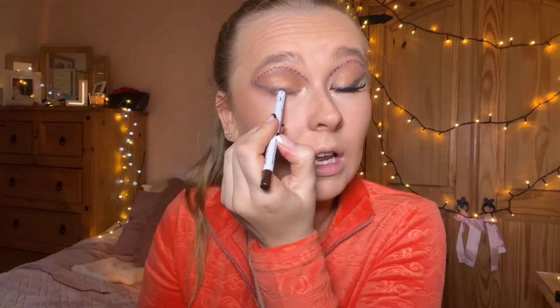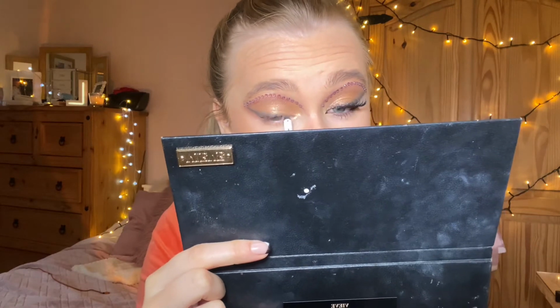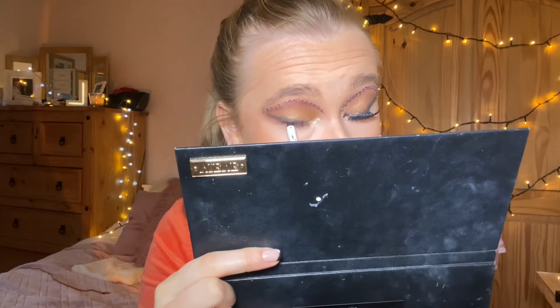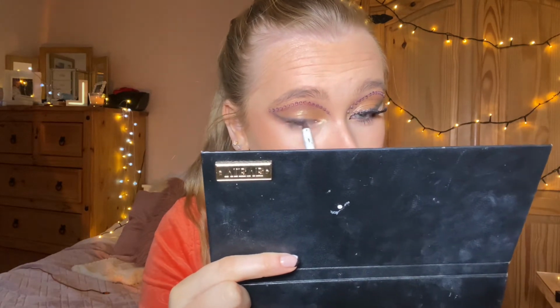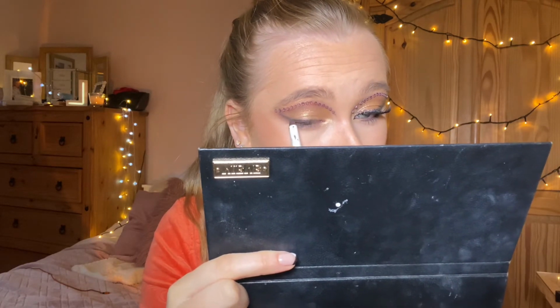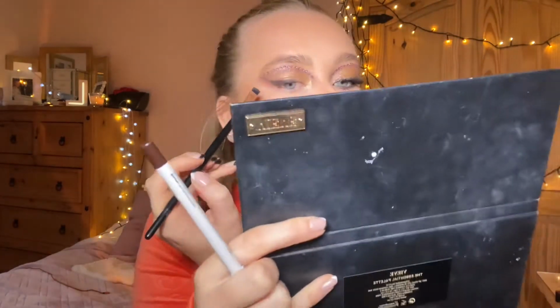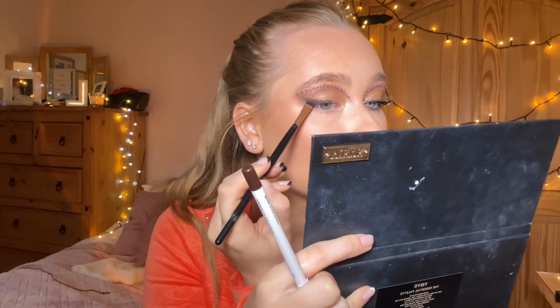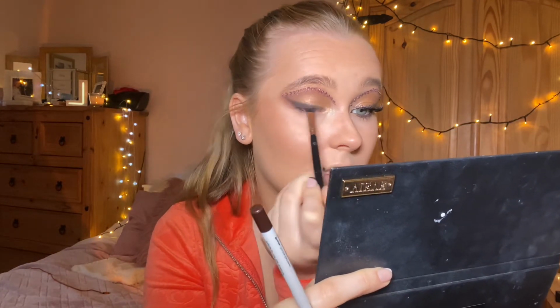Okay, so now that all of these are on, I'm going to go with my brown eyeliner and really run this up the waterline and drag it a little bit onto where the black eyeshadow is, and then just taking the angled brush and blending it all in.